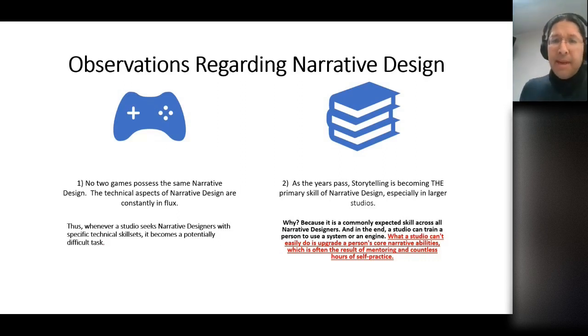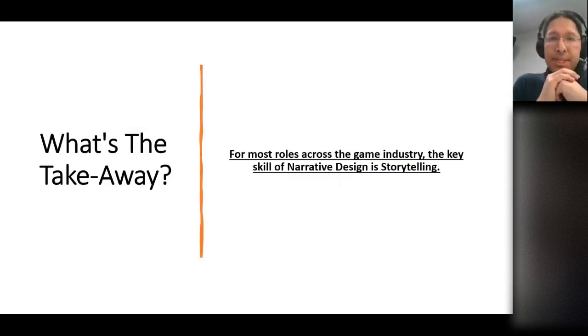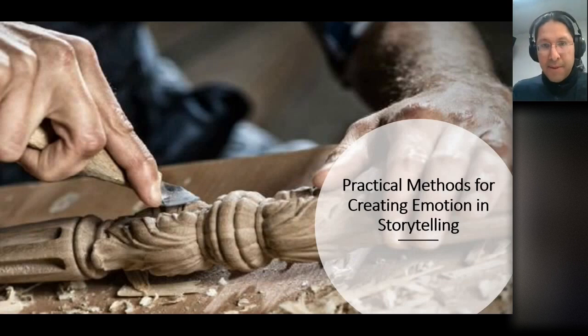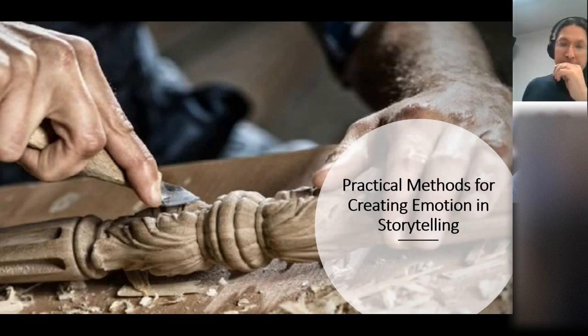Good stories are not written, they are crafted, and we're about to see that. So what's the takeaway? For most roles across the game industry, the key skill for narrative design actually is storytelling. So we've come back to our foundational skills. How do we make our storytelling so powerful that people remember it when they think of their childhoods? How do we make our storytelling so powerful that it can actually make players feel happy or sad or terrified? We're going to discuss that now.